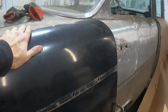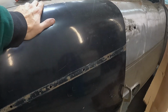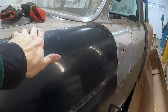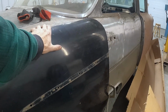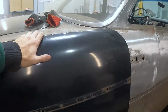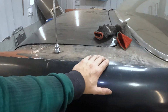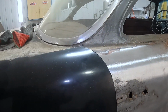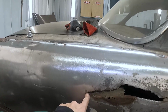So I'm gonna use this panel, part of this panel, to fill that spot. I'm gonna have to fill these trim holes and stuff because obviously they're gonna be in the wrong spot. But I'm gonna use this panel because it's the same profile. And this is the front door from the four-door. I checked, I've got tons of real estate here and I don't have to get into the door handle holes. And I can take it right up to that seam that I was talking about earlier. It's gonna cover this Wolverine gash, so this is rough here.